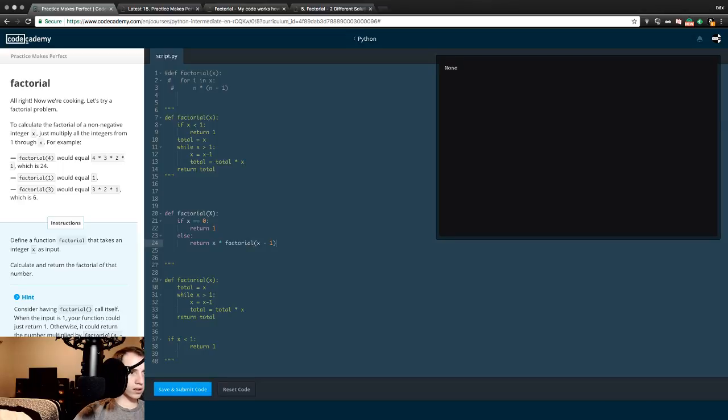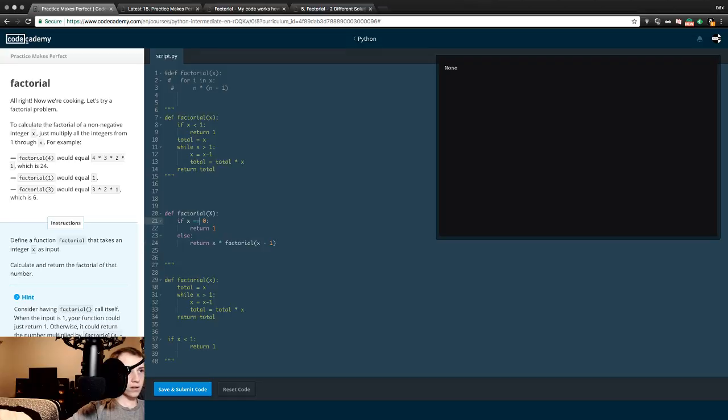Save and submit. Wait, hold on. Factorial 1 resulted in an error. Name x is not defined. That was me? Oh, is it because I changed it to the n? To be safe, it would actually be better to say if x less than 1 now that I think about it, because if a negative integer is passed to the function, it would never end.